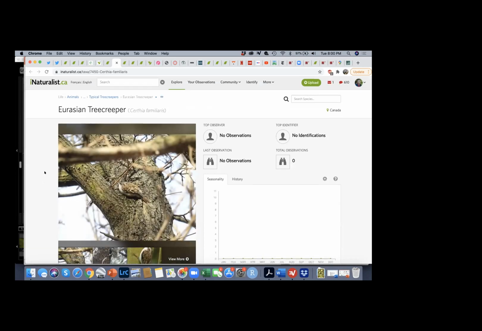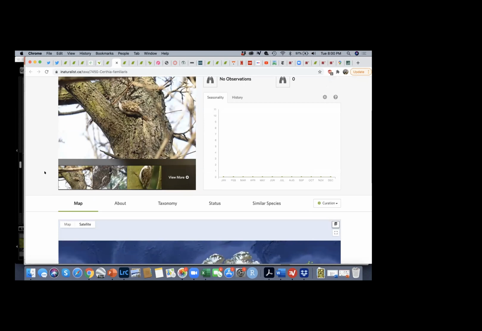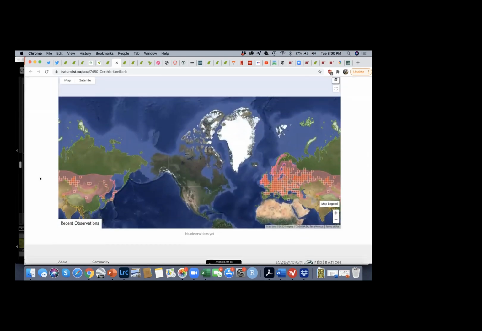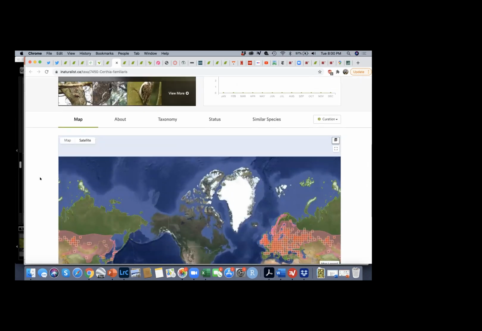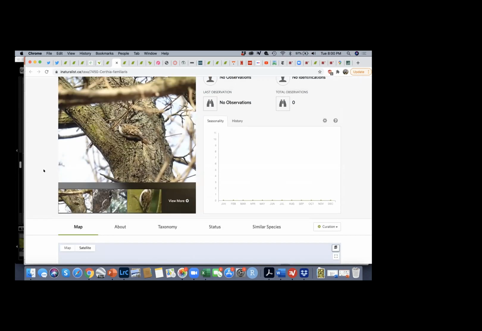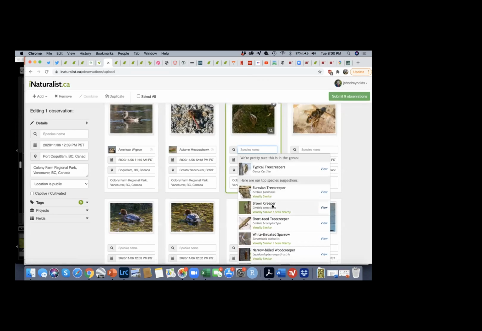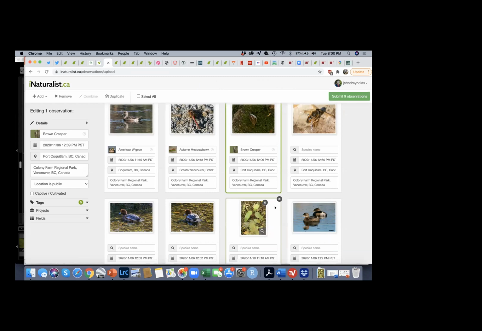Okay, I mean, they do look alike, a lot alike. But if you look at the map, look where they're found. I'm really surprised that it went for that, because the other one, brown creeper, has been seen nearby, which normally puts it high enough in the rankings that it would get it. So that's cool. We stumped it. So you've got to be careful. It's a brown creeper, I assure you. Well, maybe not. Maybe I've got the ornithological find of the decade, but I think I'm going to be more humble than that, and I'm going to go with it.